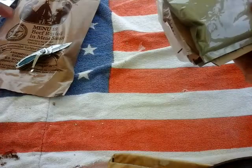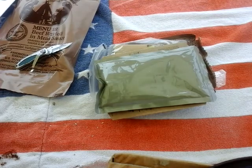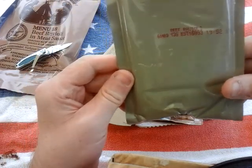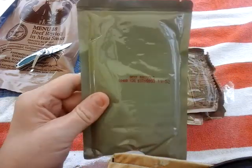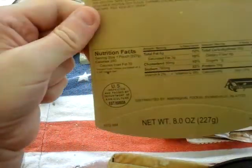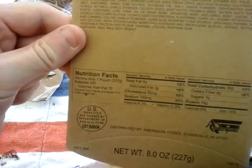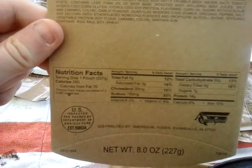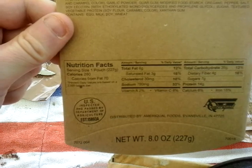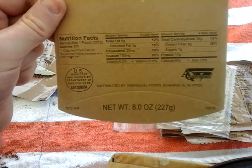Right. Okie dokie. Let's see what we have in here then. Of course, this will be the main meal. Yep, beef ravioli, packed on the 140th day of 2016. Great. And the sleeve, with nutritional facts: sodium is 790, which is exactly the same as last week. Total fat 8 grams, 225 grams weight, 280 calories, calories from fat 70, and US inspected. Net weight 8 ounces, 227 grams again.